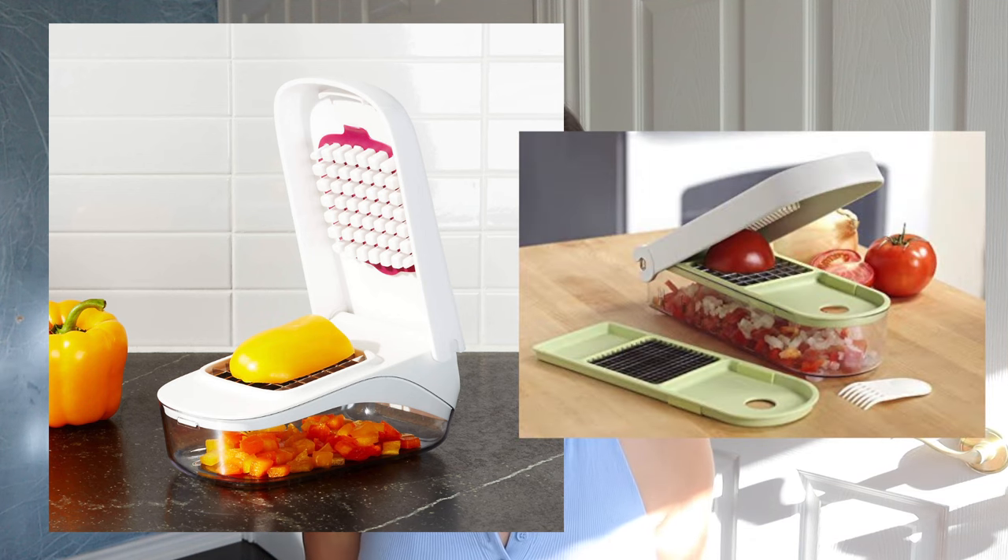And that was it for our full day using the KitchenAid food processor attachment with commercial style dicing kit. My overall thoughts: I really do like it — it saves a lot of time in the kitchen — but of course there is a big cost to it. It is $199.99. If you're just seeing yourself dicing vegetables and not doing much shredding or anything else it can do, I would probably just go with one of those pressed-down vegetable dicers. My mom has one and loves it — quick, easy, and more or less inexpensive. But if you're looking to do all of this and you already have a KitchenAid, this definitely is a must-have attachment if you're able to spend the money on it.